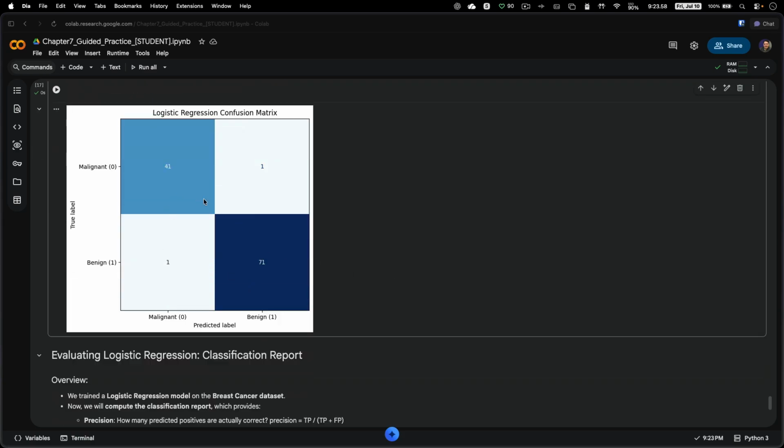We can see right there the confusion matrix with the same values. Those are the positive predictions, and those are the negative or false ones. In this case, this is a true malignant, this is a true benign, a false malignant, a false benign. So that's pretty much what it is.